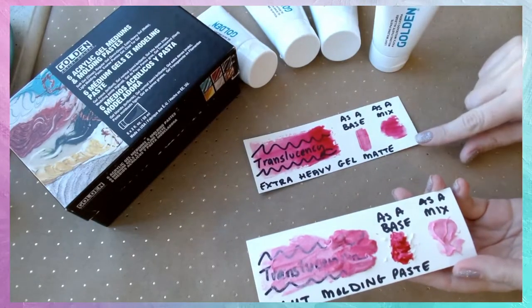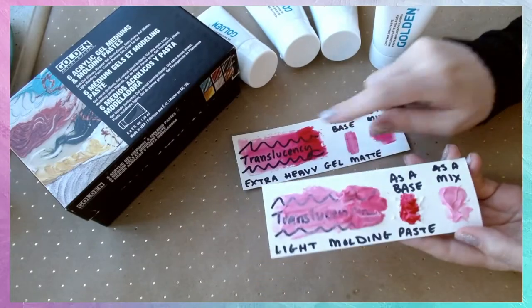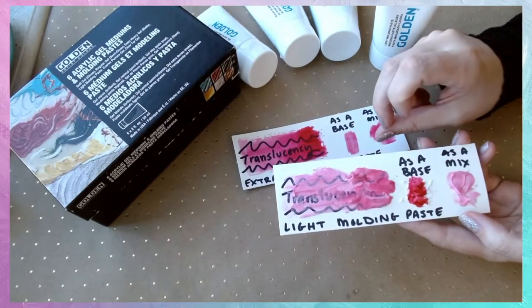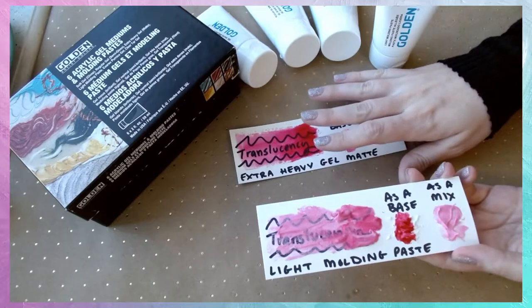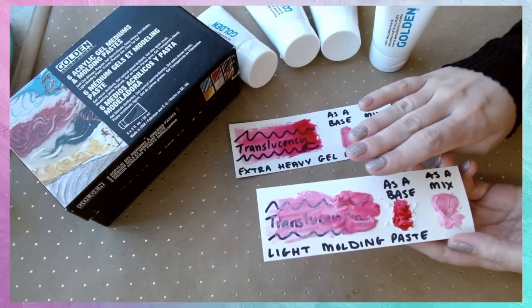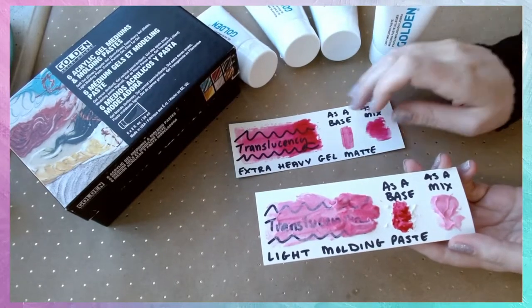The bonus to using the heavy gel instead is that you are maintaining that translucency versus, as you can see with the light molding paste, you're going to lose a lot of the layer that's underneath. Not necessarily a bad thing, but I would say the heavy gel is better for adding additional texture later on in your painting, versus the molding paste, which is going to make more sense in the base layers when you're first establishing that weight and texture.